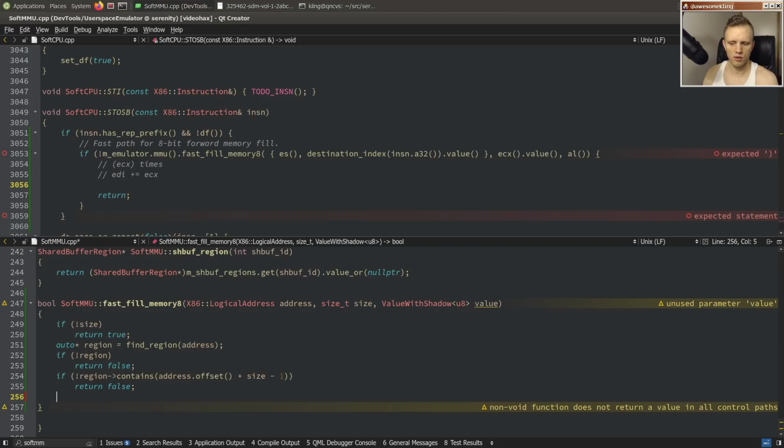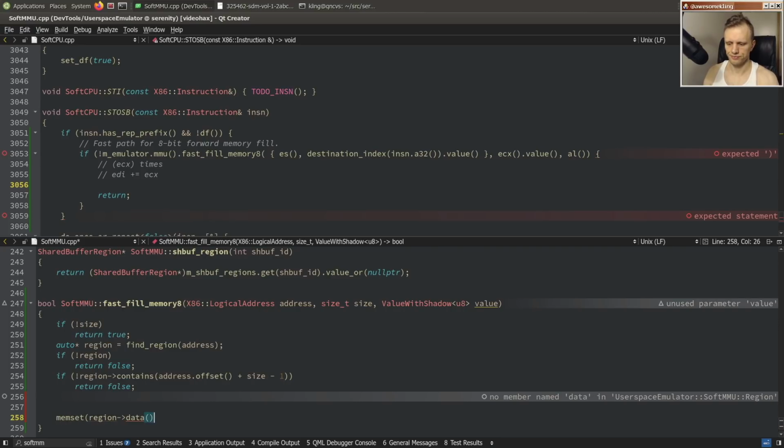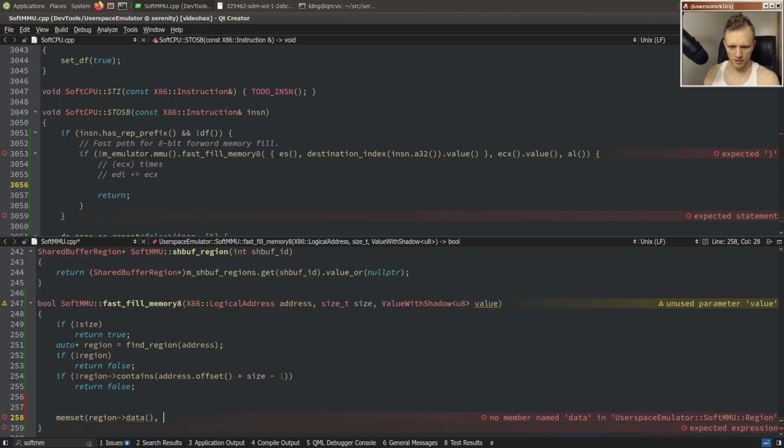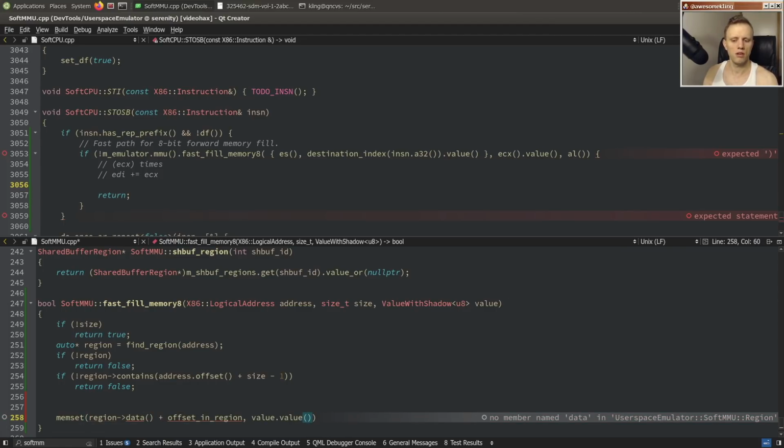Okay. So now we have the region and we know that it contains the entire span. So now we need a data pointer, which we don't have, but we'll add soon enough. So value: data plus offset in region, size.